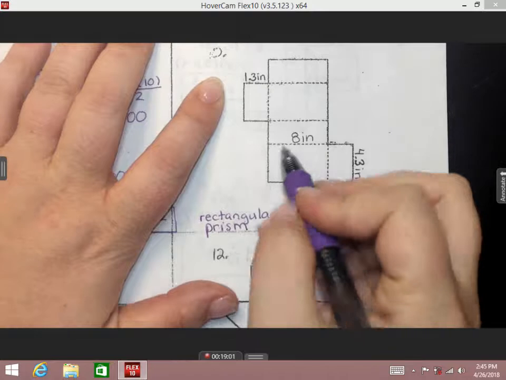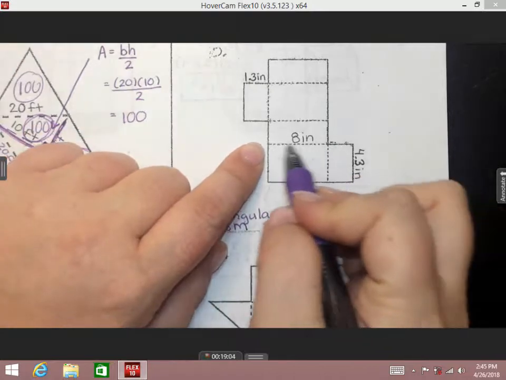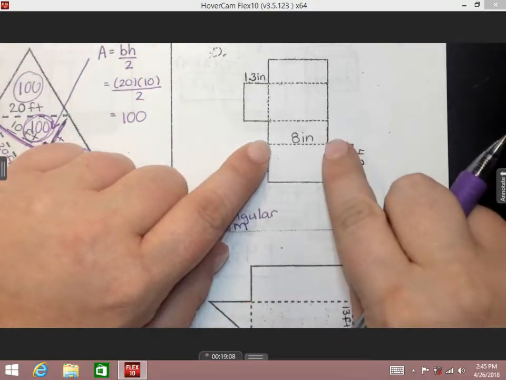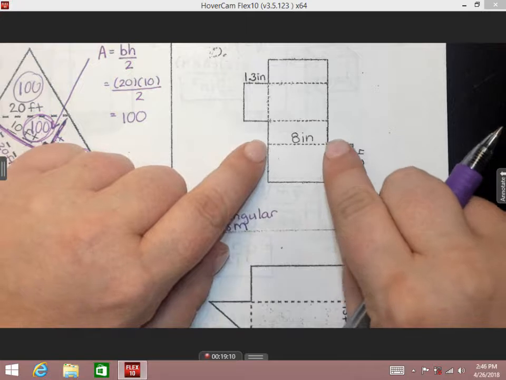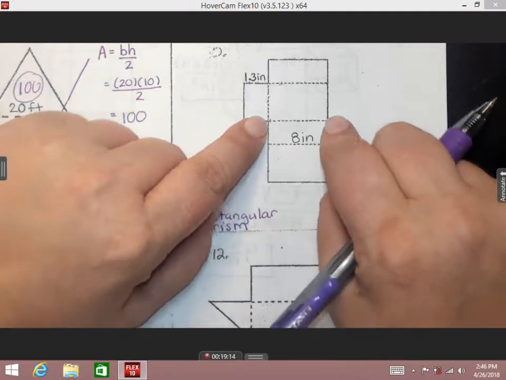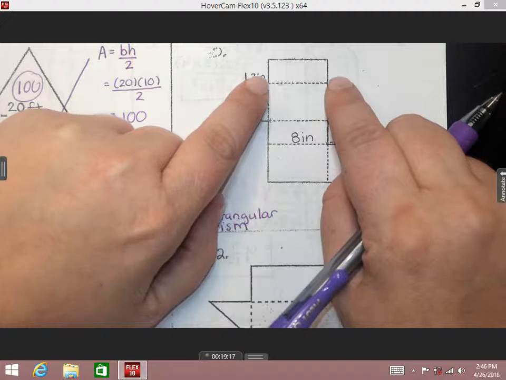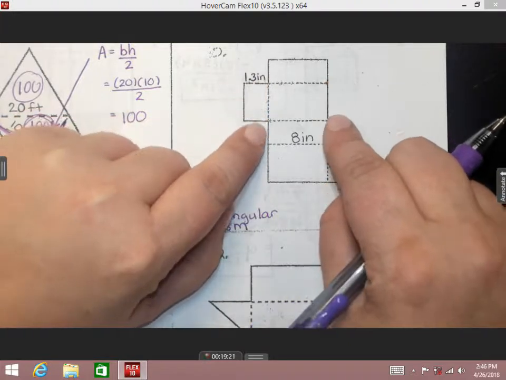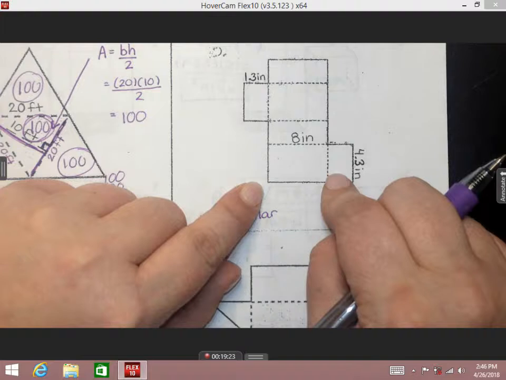So when I look at this problem, what I see is this 8 inches right here. And if I look, that 8 inches is measuring from this distance to this distance. Well, that 8 inches is also this distance to this distance. That distance hasn't changed. I can also go up here. That's still 8 inches. My fingers haven't gone further apart or closer together. It's 8 inches all the way down.